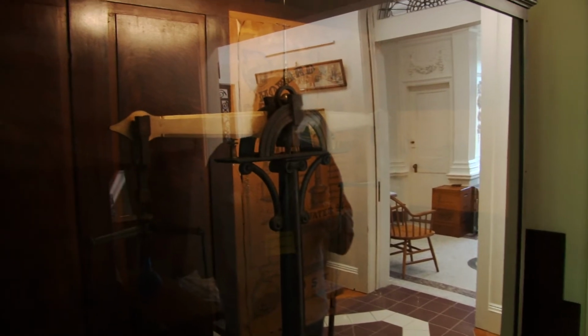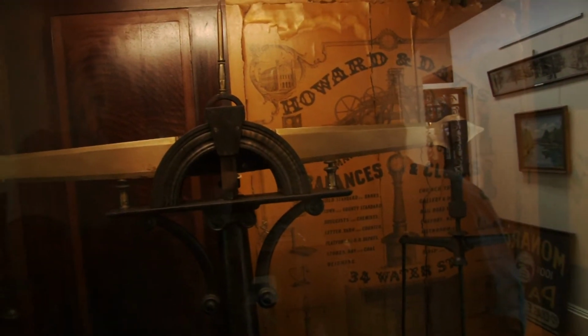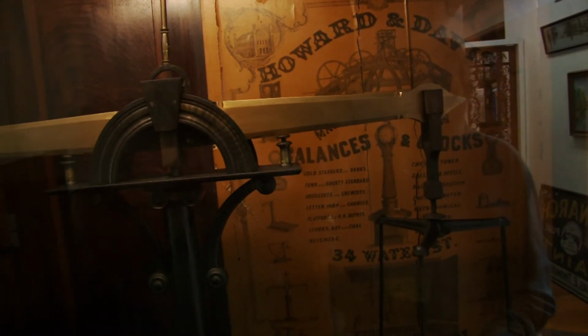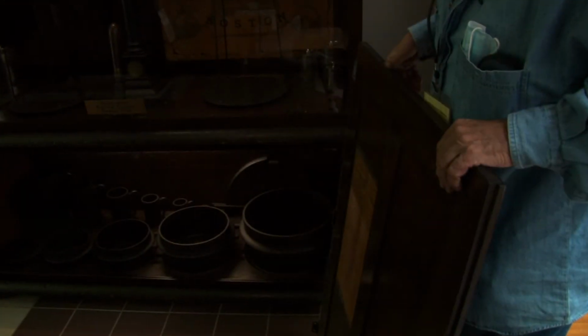So this case was in the original town hall, the center school, up in the parking lot. The building is gone, but it was the old schoolhouse town hall. And this was the official weights and measures. These are the scales where they would weigh things. And they have it today, even for gas pumps and everything, to say that the vendor, whoever it is selling, gives a true weighted product. And the measures are the same way. They're all graduated in size.